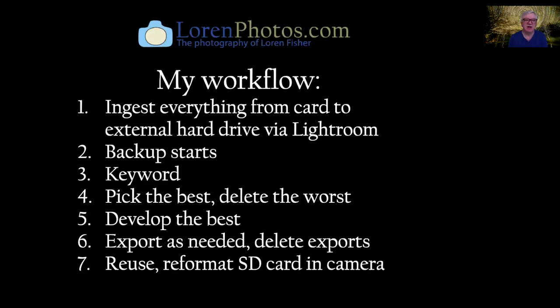And then I am applying keywords, both when I ingest and then as soon as the photos get into Lightroom. Keywords are by far the best way to find your photos. We're going to talk extensively about keywording in a minute, but I need to get keywords on those photos right away, because if I don't, I might not ever find the photos again. I would, but it would take hunting and searching, and nothing makes me madder than to spend time looking for something. I hate looking for things. When I can't find my shoe, I'm going nuts. When I can't find a photo, it's just a waste of time.